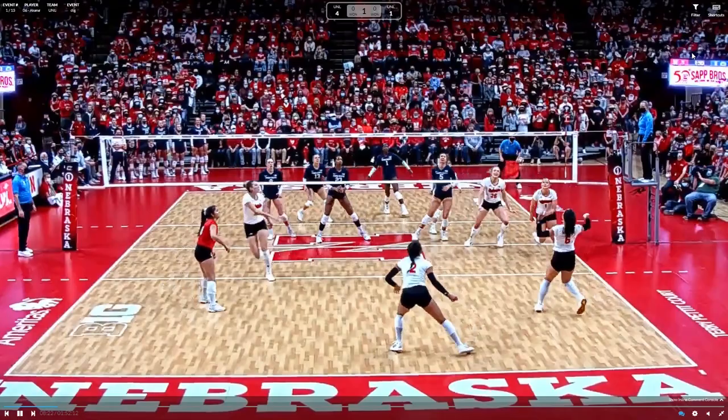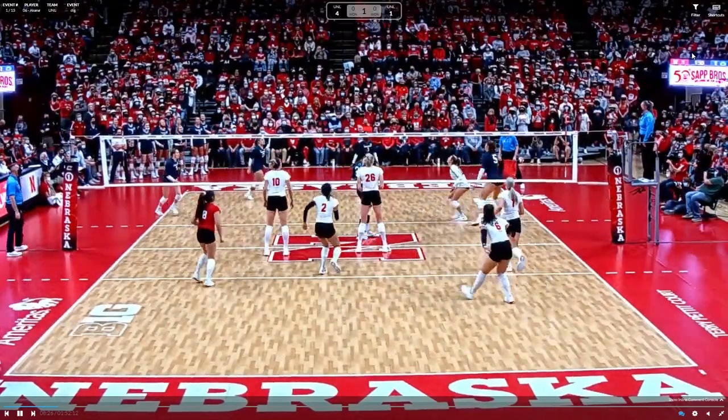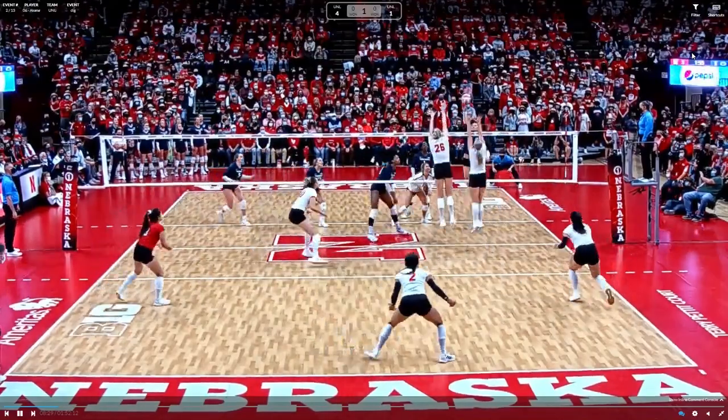So she gets it up. Here comes a set. We're going to set a back row attack here to Kenzie Knuckles. Her job is to put it somewhere and make it tough on Penn State, which she gets to their setter. So now their libero is going to have to set. We'd rather have the libero setting than the setter setting because they can't set Caitlin Horde when she's bump setting. So here's a bump set out to her.